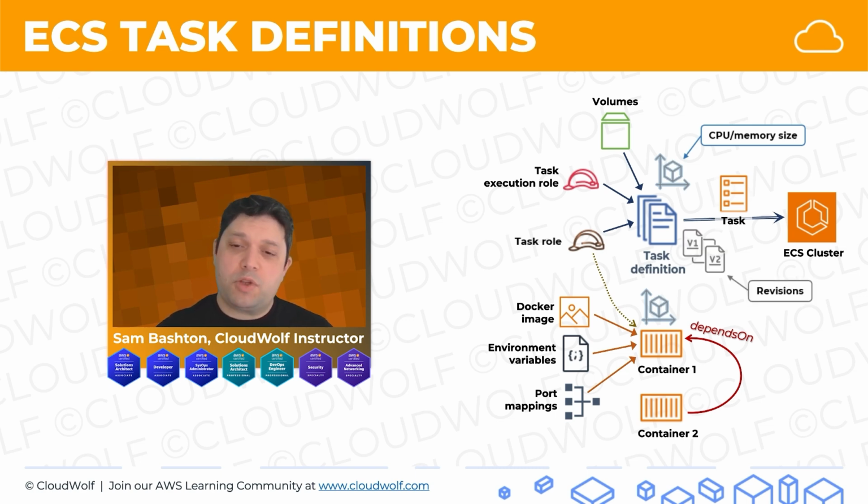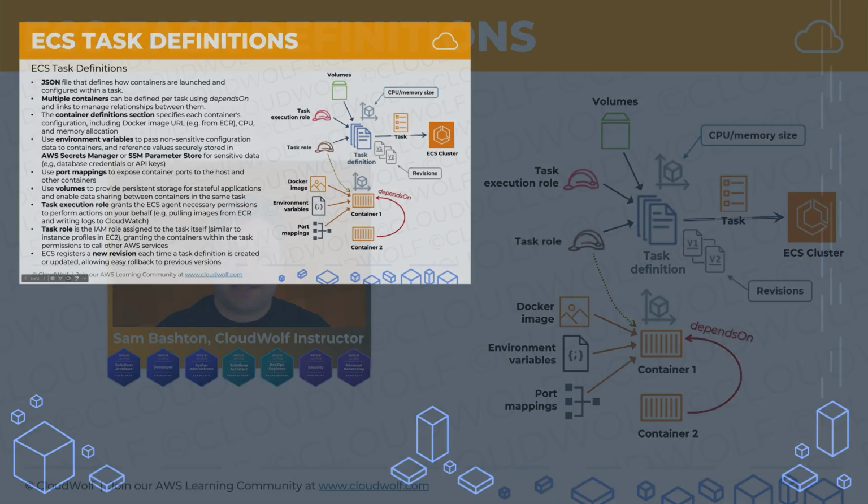We have multiple versions of our task definition in the same way as we have multiple versions of a launch template. And that allows us to do things like have a production version and a development version, but it also allows us to just have newer versions of the task happening and be able to roll back easily if we have a problem. And that is actually supported natively by the deployment mechanisms within ECS.